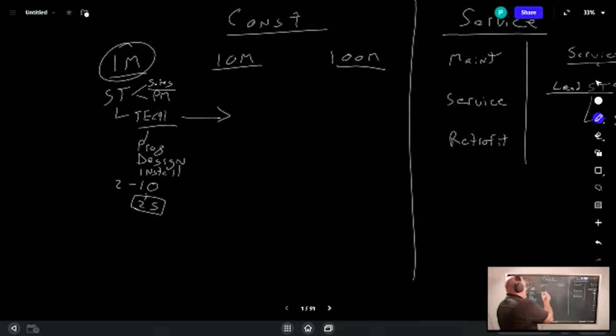When you move into the $10 million construction team, you tend to have a sales team, and I'm not going to talk a lot about sales. I'm going to talk a lot about the technical side of things. And under the sales team, you're typically going to have a PM, and you may have 2 PMs. You may have 5 mil for one, 5 mil for another. I've seen it split down to as low as 1 million per PM. I think that depending on the project size and scope, that may be required. I've also seen PMs take on 10 million just by themselves. It really comes down to the scope of work that you're handling.